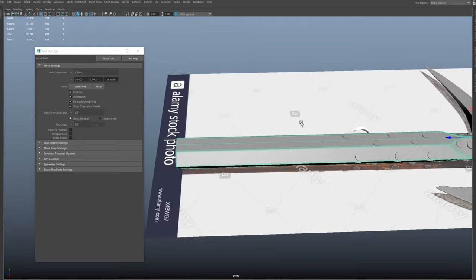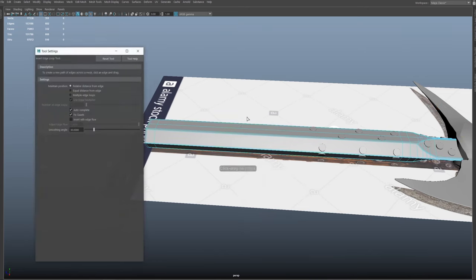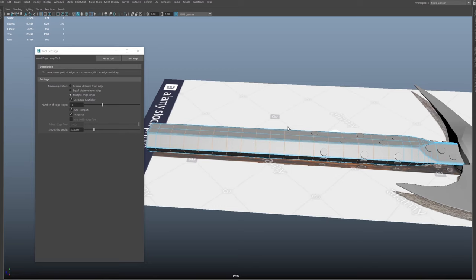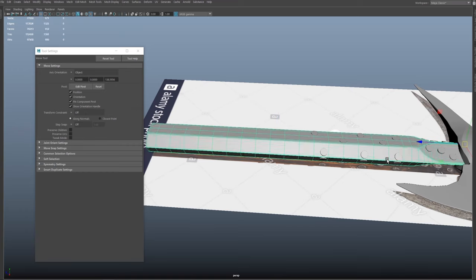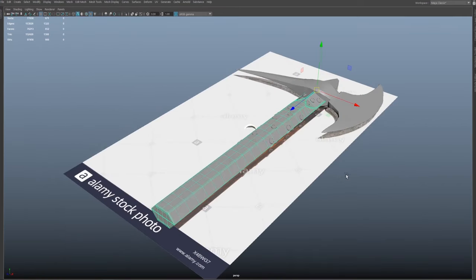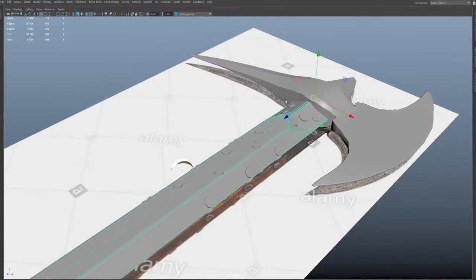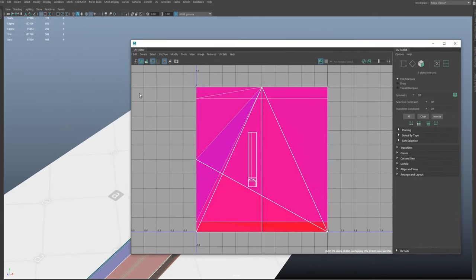When smoothing there's more resistance with more edge loops. If I dropped in a bunch more - let's go crazy with 16 - hit three and we don't have any stretching of the edge loops. What I'm going to do is go back and remove the last edge loops. I'm going to UV unwrap this when it's lower poly and then if I want to add cuts I can do that once it's unwrapped. Let's open the UV editor - you can see from the get-go this is a bit of a mess.